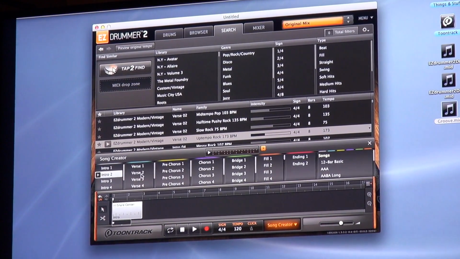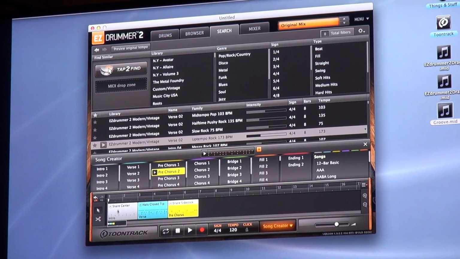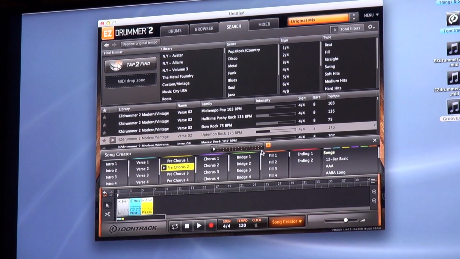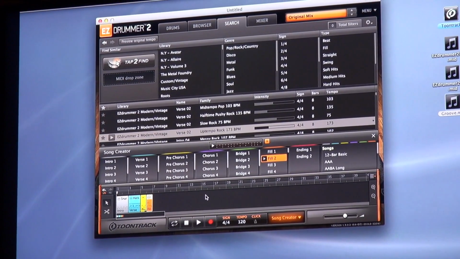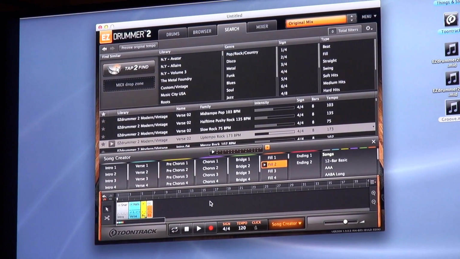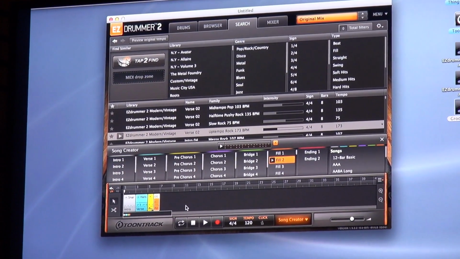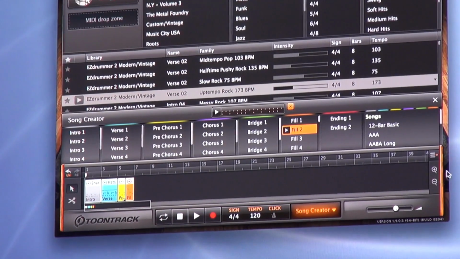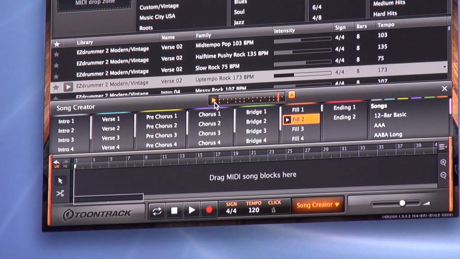You'll notice they're color-coded so that from a songwriting standpoint you can say, okay, here I'm in my verse, here I'm in my pre-chorus, and you can create any sort of song that you want all day long. You can add fills. If you say you want to fill at the end of a phrase, simply just drag it over the phrase. The fill will go ahead and adjust itself accordingly. Now, you would say to yourself, I don't think creating a song, or at least putting that together, could be any easier than that. To which I'd say you'd be surprised. Let's remove that, and let's take it one step further. Here's our original groove again.